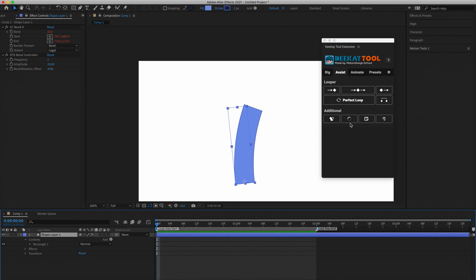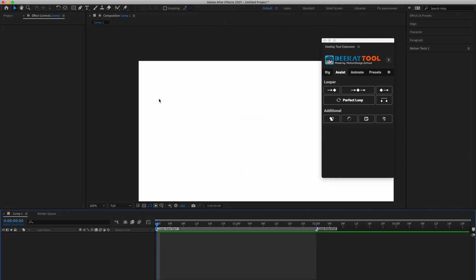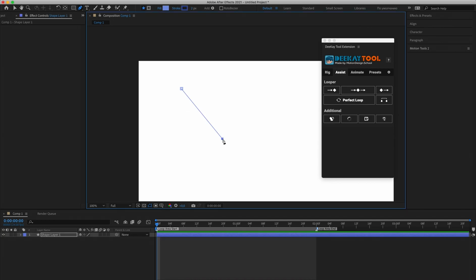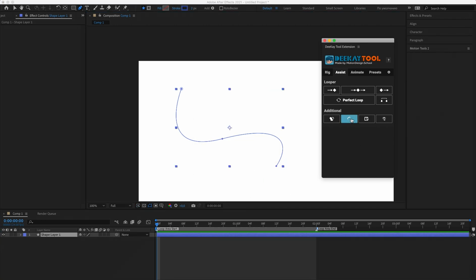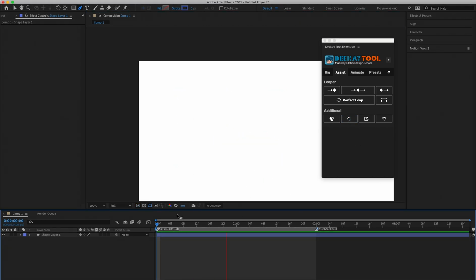Another one, you can quickly make a trim path. For example, you draw some path like that, click trim path, and it's applied.